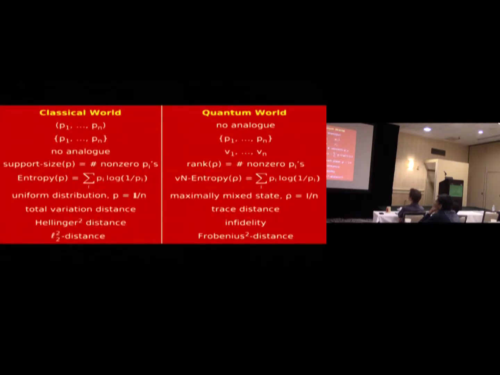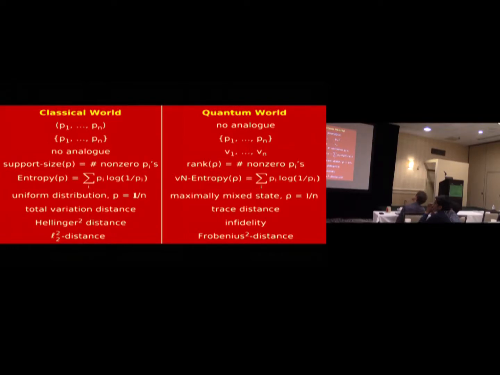Okay. So there are really nice analogs, therefore, between the classical world and the quantum world. In both cases, we have a probability distribution, P1 through Pn. There's a little twist, though, which is that in the quantum world, this P1 through Pn are the eigenvalues of a matrix, and eigenvalues are not inherently ordered. So you really only have a multiset, P1 through Pn here. So every quantum problem that just involves the p's of the unknown state is really analogous only to one of these symmetric problems that we've talked about in a couple of talks. Okay? On the other hand, of course, there are no vectors in the classical world, but just in the quantum world. But other than that, we have this really nice dictionary between the two problems.